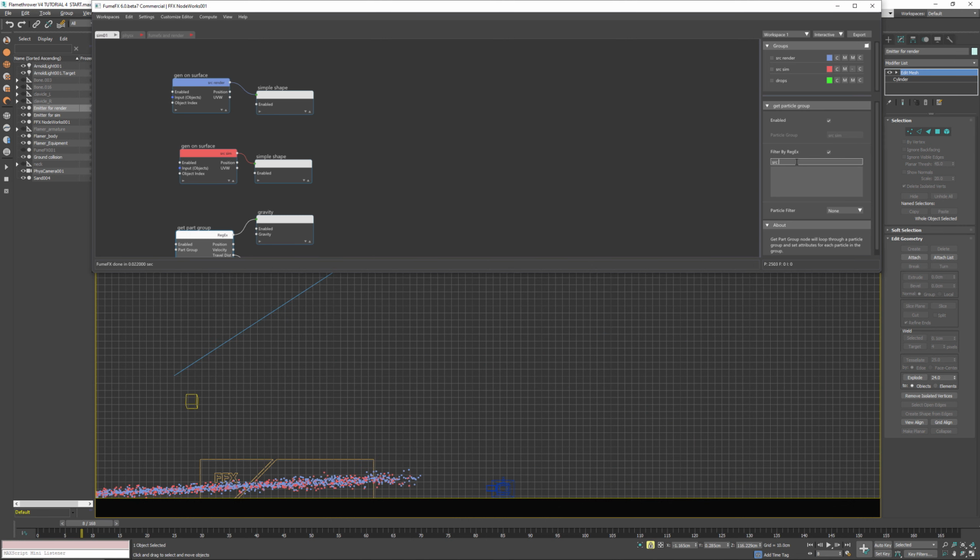They allow you to procedurally add any particle source, for example, that begins with the SRC letters, to the get particle group node. However, you can also type in individual particle groups, and the system will get only those groups, regardless if there are any other particle groups that begin with the SRC letters.